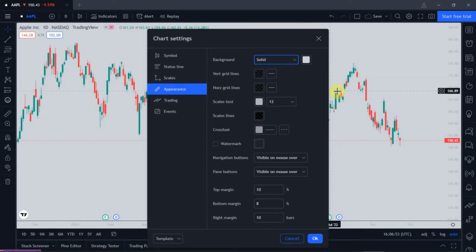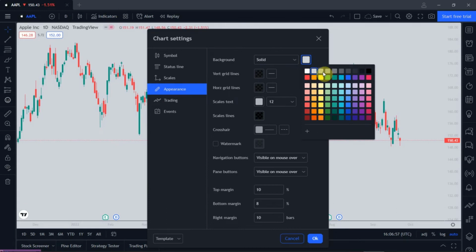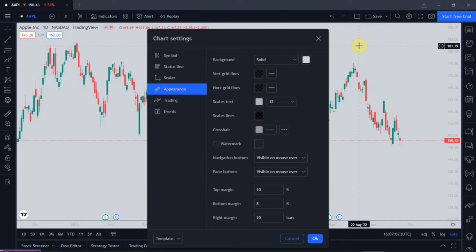Okay, so let's try it again. Have you seen the solid? That's how it is. Not too plain white, but I like it this way. Good. Is that all? Good.